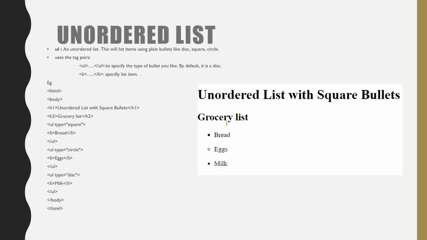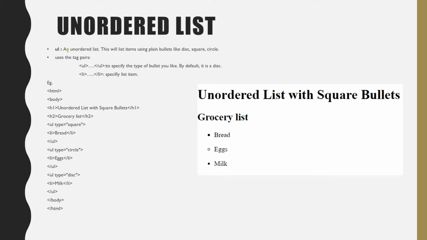The first example is the unordered list, which means whatever things are listed will not be in a specific order. For specifying those items we will use disc, square, or circle. Here UL stands for unordered list.